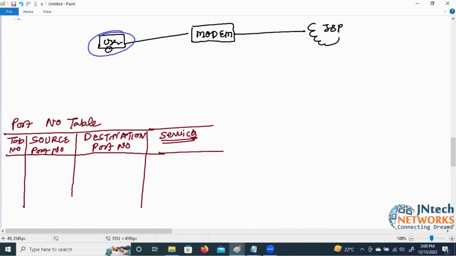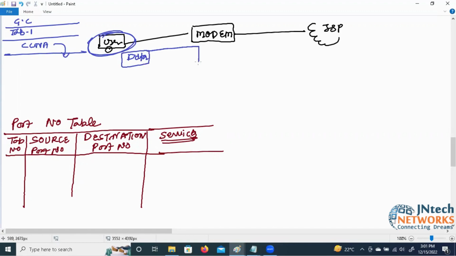This user opens Google Chrome, opens tab number 1 and enters that they want to reach CCNA. After enter, this user will generate some data. Inside the data, this user will add source port and destination port. Last time in the application layer, the CCNA website used which port number? HTTP service means port 80.